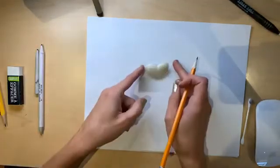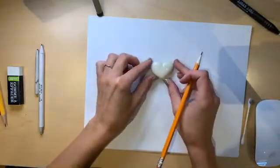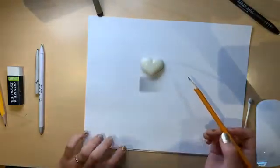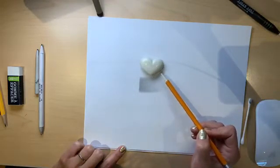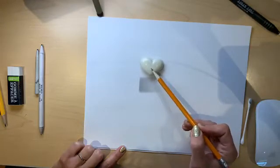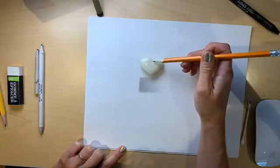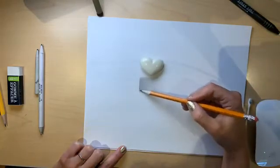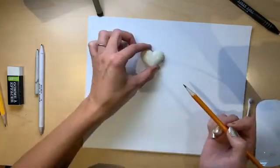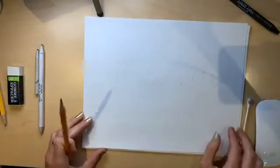And items like this one, I don't know if you can see this. This is like a 3D heart barrette. I'm not sure if you're seeing it the same way I am, but this part over here, it's dark, dark, dark, and it gradually gets lighter and lighter and lighter, and there's even an explosion of light over here. There's a shadow in here. So using this shading technique, you can shade more complex shapes. But we're not going to do anything too complex today. This is what we're going to try.